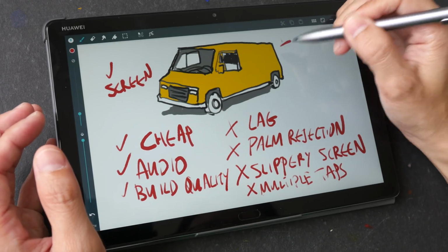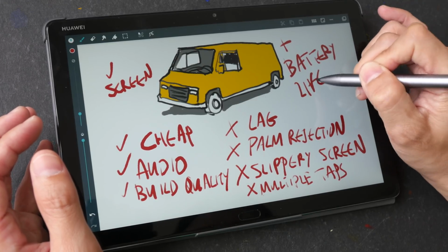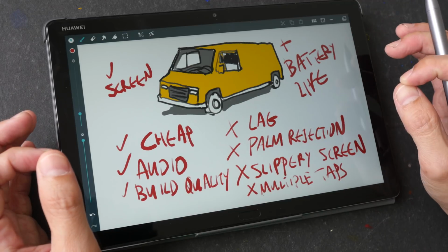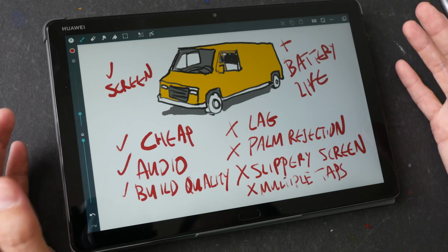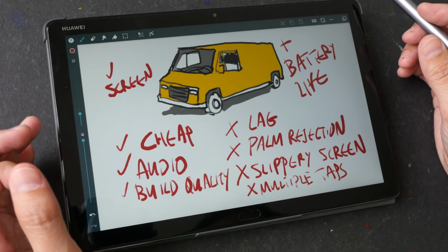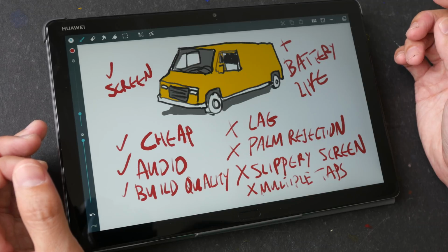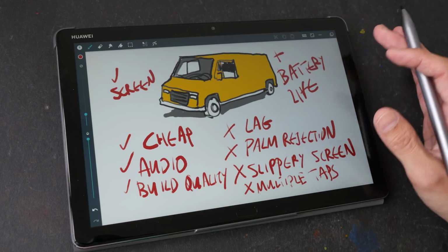Oh, the last thing that I almost forgot to mention is the battery life, which is fantastic. This can probably last around 7, 8, or 9 hours, so battery life is really fantastic. Overall, despite the downsides, this is actually a tablet that I can still recommend because of the competitive pricing, especially if you can find this tablet bundled with the M Pen Lite. I mean, the drawing experience may not be excellent, but it is definitely more than good enough, especially when you use the right apps. As a media consumption device, I would rate this 5 out of 5 stars easily.